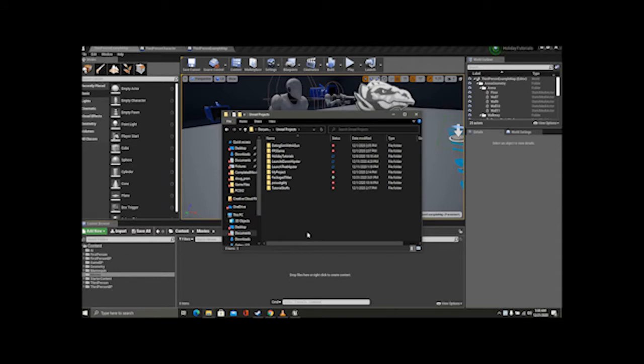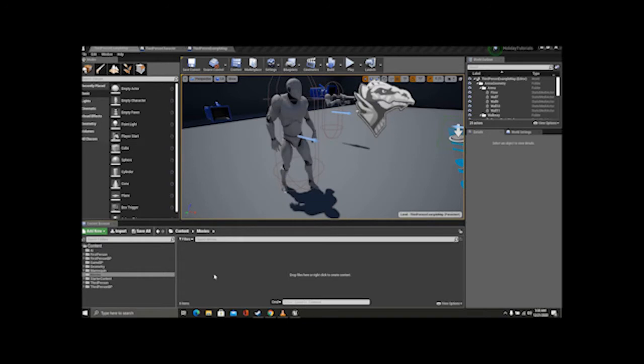Right now, let's talk about what I'm trying to teach, and that is how to place a video. How this is going to work is that you have to go into your project directory folder, physically go in there. In my case, it is Holiday Toots. You want to go into Content, and you physically want to add a folder called Movies. Supposedly, you can't deviate from that. You have to have this Movies folder. I haven't actually put that to the test.